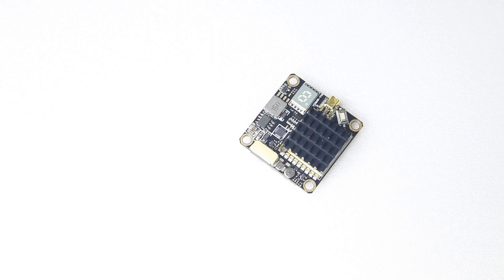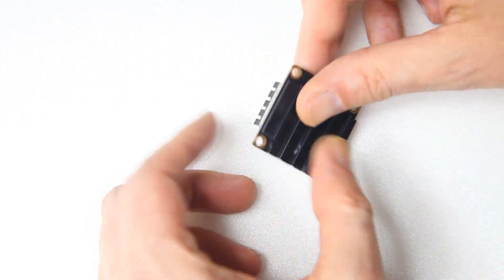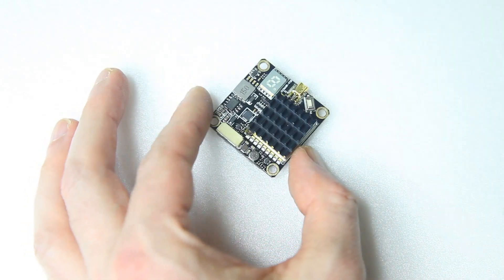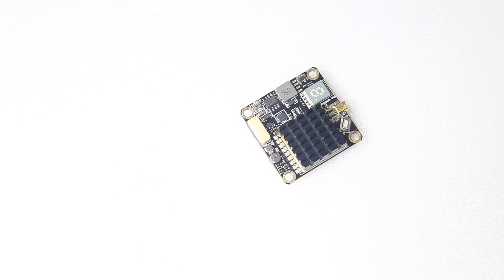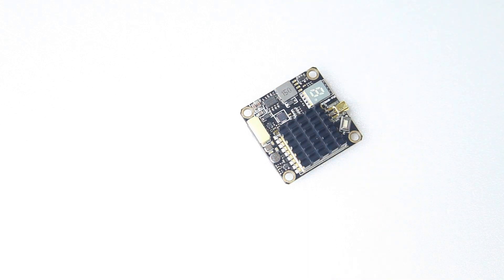The VTX I currently have in my quadcopter is an Aonway VTX, and it actually works fine. The maximum output of that VTX is 600 milliwatts and so far so good. But this is just a piece of peace of mind, I guess. And the new one has huge, really huge cooling blocks top and bottom, which is probably a good idea — if you've got your quadcopter sitting idling before takeoff there's not a whole lot of airflow, so with 2000 milliwatts you want some cooling for your VTX.